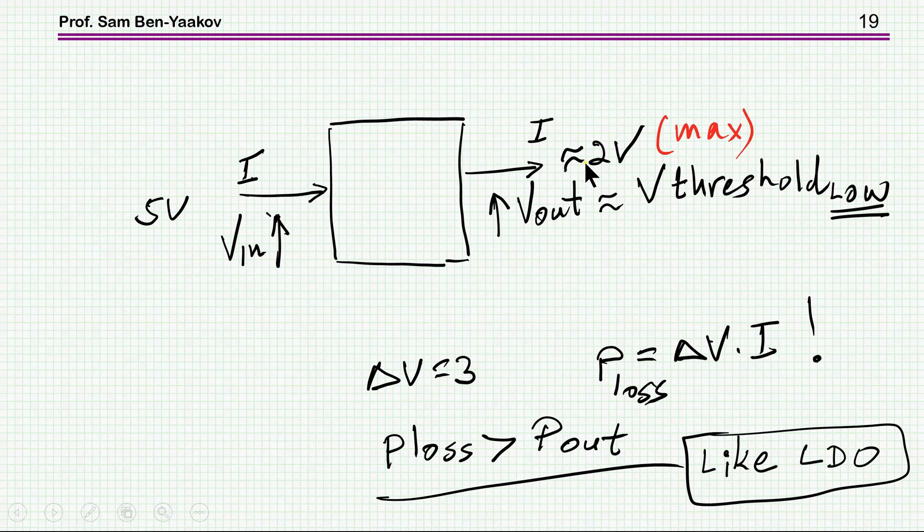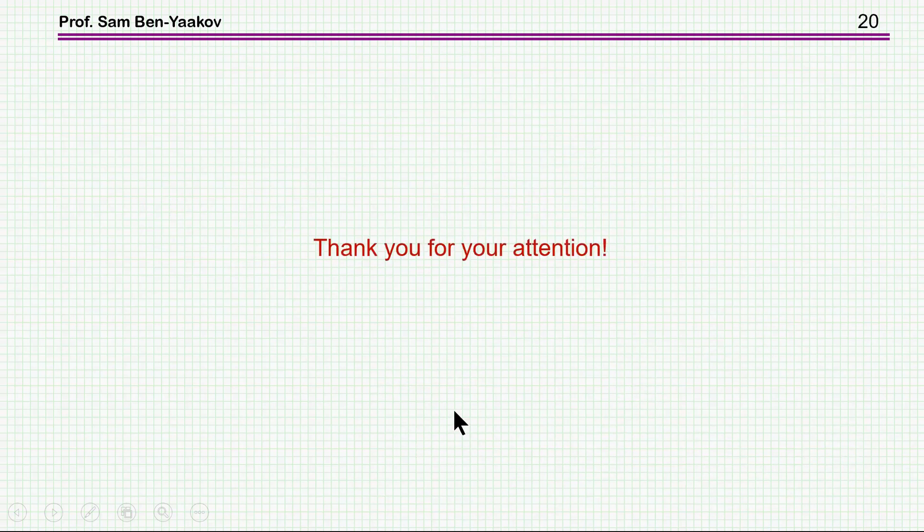But let's have a look at the bigger picture. Here we have about 2 volts, or lower at the output. Input, well, I'm assuming 5 volts, you can assume 3 volts, whatever. So there is a voltage difference here. Current is flowing through here. So there is a power dissipation, or loss, of delta V times I. This is exactly like an LDO, which keeps the output approximately constant. LDO will be better than that. And then the voltage drop on it times the current through it is the loss. So I think that this is not a state-of-charge circuit. It's demonstrating the use of the device, but for no use. So this brings me to the end of this presentation. I hope you enjoyed it, and perhaps it will be useful to you in the future. Thank you very much.